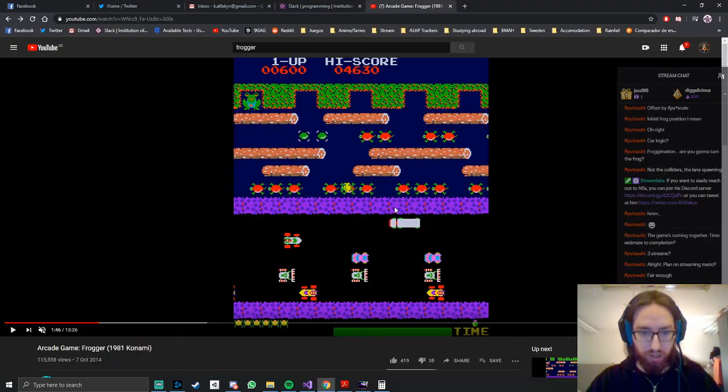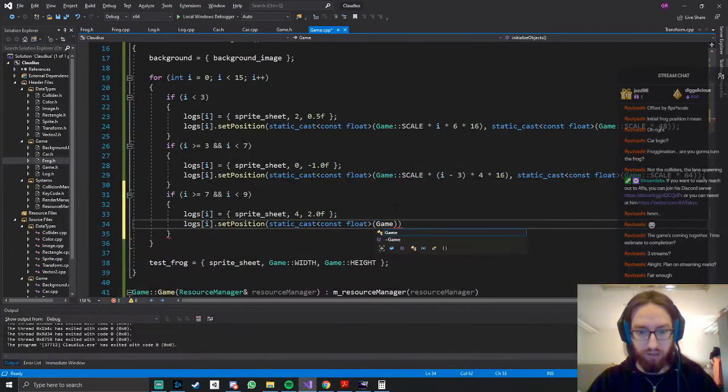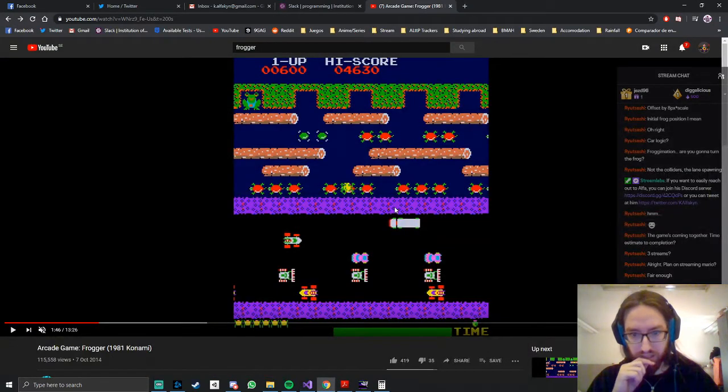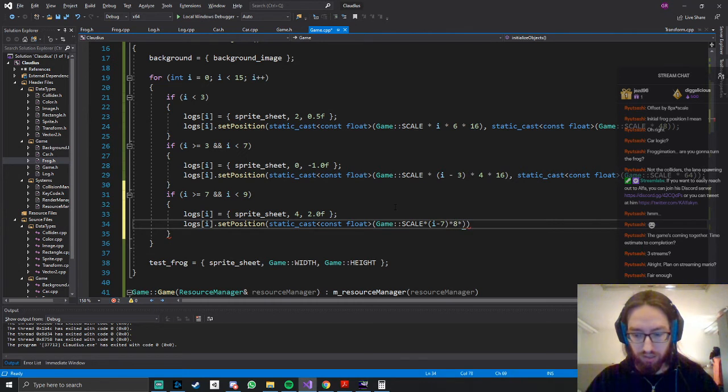Now, initial position will be game scale times I minus 7 times how many logs? No, what? No, this is the size. So 8, right? Yeah. 8 times 16.